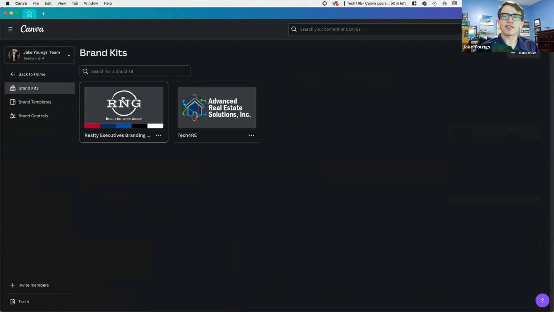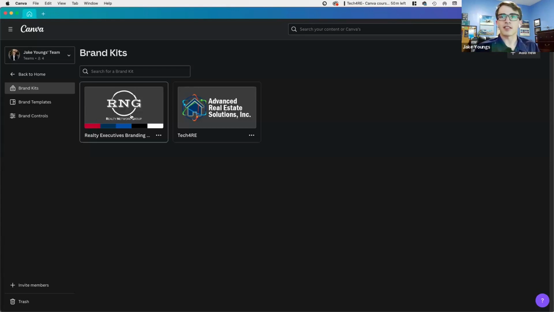So within your brand kits, there's all kinds of different stuff that you can do. And this really helps set you up for success when you're putting your designs together. Really just helping you to pre-establish the colors that you're working with, the different logos that you have, and it really makes it easy to just drag and drop and really tune the designs that you're working with to all match up with each other in that sense.